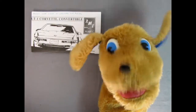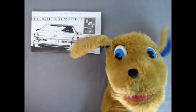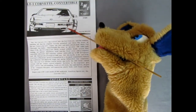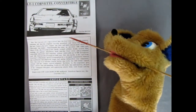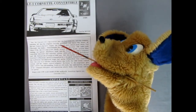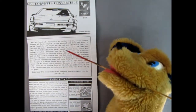This is Danny the dog, bringing you all the news about the latest instruction sheet. So here we've got the LT1 Corvette Convertible by AMT Ertl. Trevor bought this June 7th 2003 at Walmart for four dollars and ninety-five cents — you can't get a model like that anymore, maybe from a flea market. The 1994 Corvette evolved into the best yet, and the Roadster embodies all that the original Corvette promised and more.